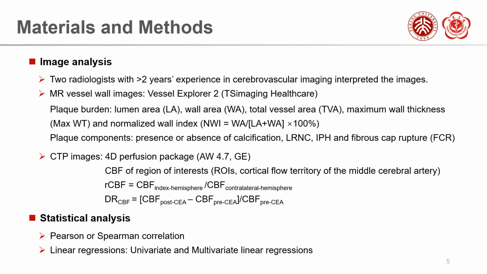We analyzed the plaque burden and the presence or absence of plaque components using Vessel Explorer 2 software. The CBF of the cortical flow territory of the middle cerebral artery on both the index side and the contralateral side was calculated automatically. We calculated the relative CBF and the difference ratio of CBF. Pearson or Spearman correlation and linear regressions were used.